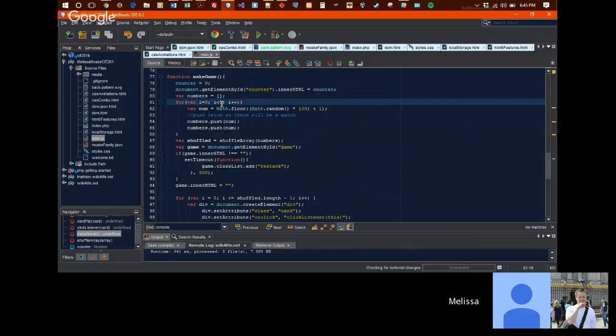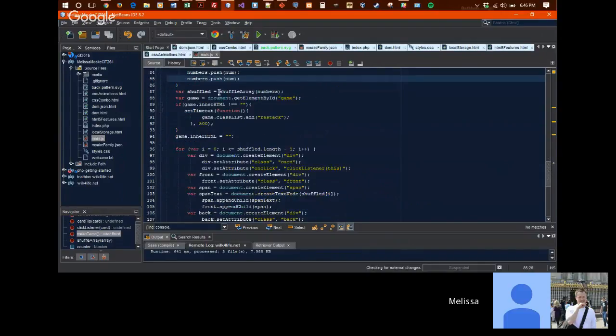Sorry. So now I've got this for loop, and 9 is half of 18 because I just decided to make 18 cards. I could change this to be whatever and actually set what the number of cards is going to be, and then do half of it here. And then I do a random number calculation to get a random number, and I push it up there twice so that you'll actually have a match.